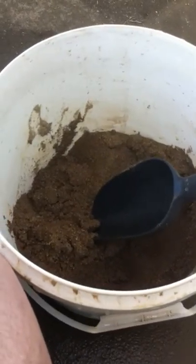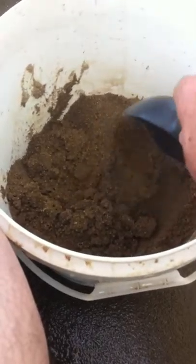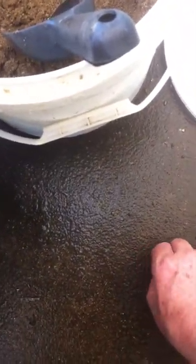Okay Cody, here we go mate. Just doing a quick video for you. Just got a bit of sand here — I've got some in the pan. This is my little Garret one. I've just got some of that sand in there. Here's my three little bits of lead shot that I've made — just some split shot cut in half. I've got three little bits there. Throw them in and away we go.